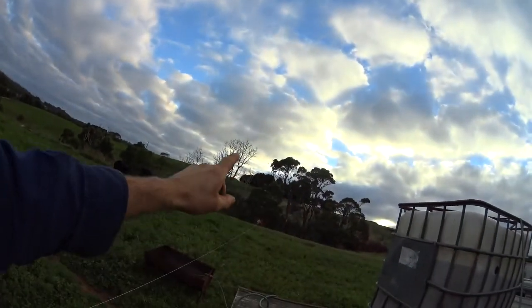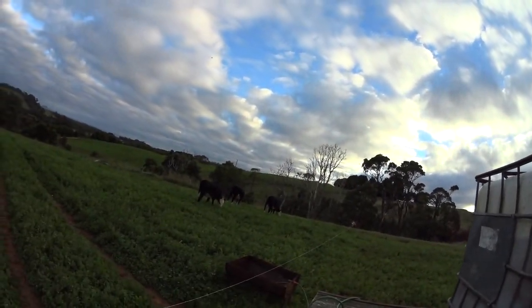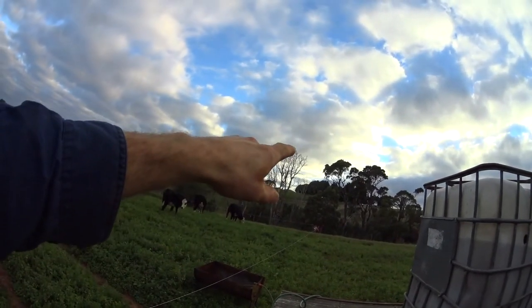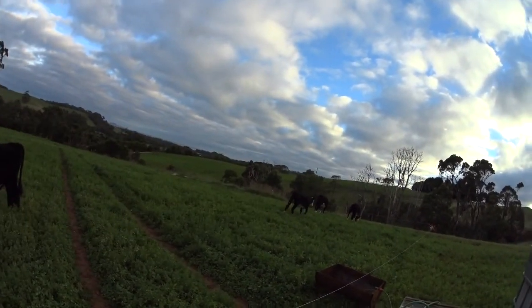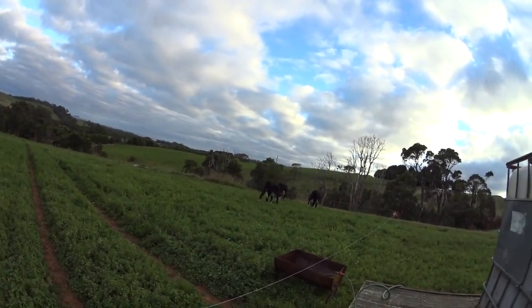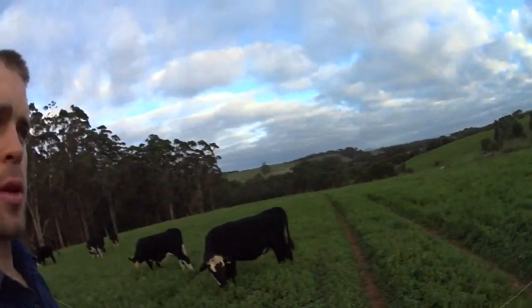So that'll be the plan, and then I won't have to shift the tank everywhere. I'll just run a line from the top of the hill down, because we've got a water line at the top of the hill, running up along those pine trees. I'll run a main, probably 2-inch line from the top all the way to the bottom on one side, and then just shift the trough up every day, which won't take a lot of work once I get that set up.